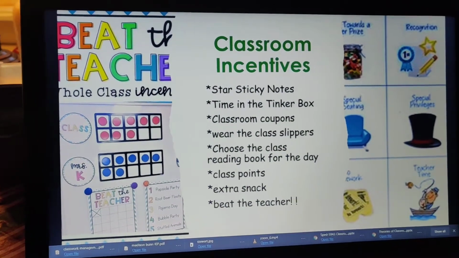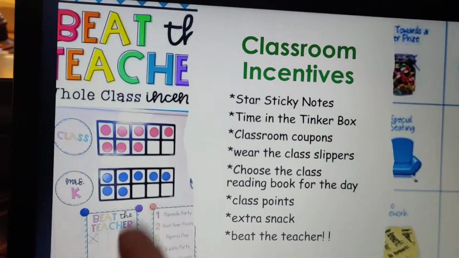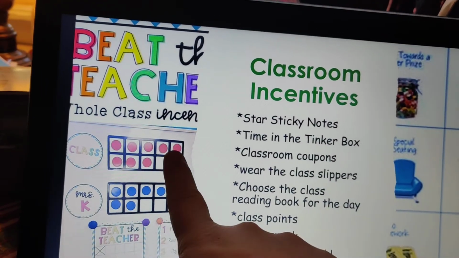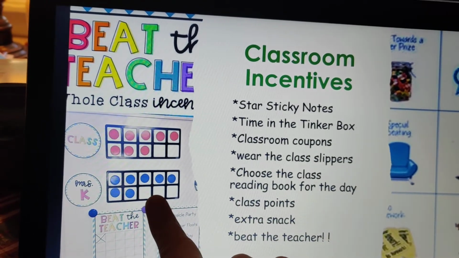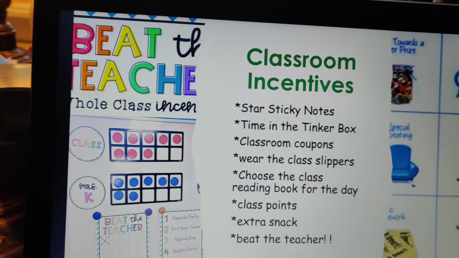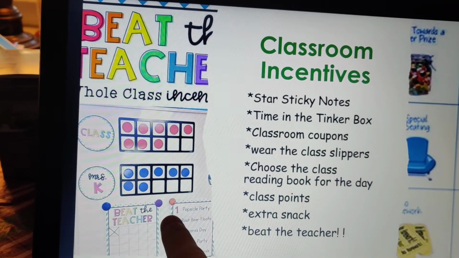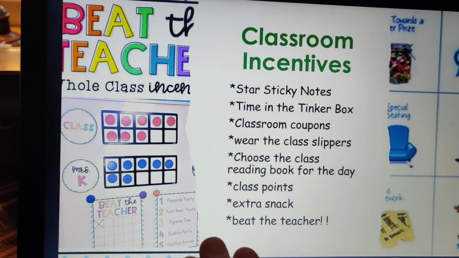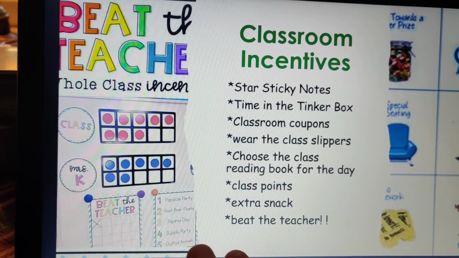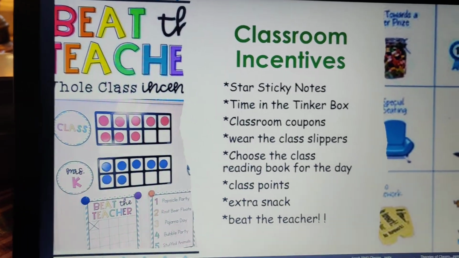So I love classroom incentives. They're my favorite. So this is a good one that I love to use. Beat the teacher, class and student, or class and teacher. Sorry. So if the class can beat the teacher, after so many days, they get like a popsicle party or a movie day. And so my favorite with my 7th and 8th graders is they love movie day. So if they beat me all week long, Friday they get a movie day. They get to pick a movie.